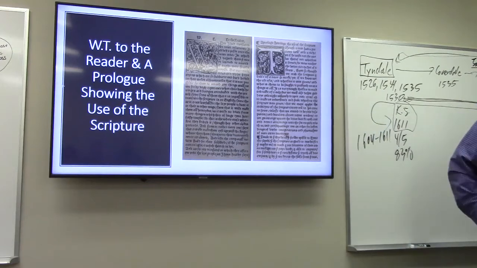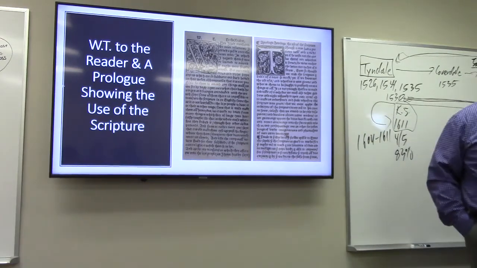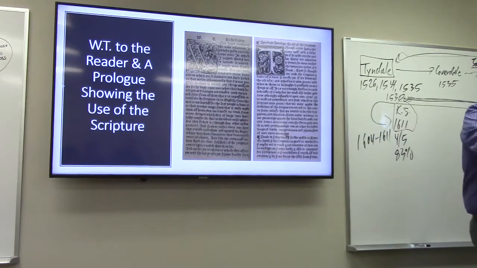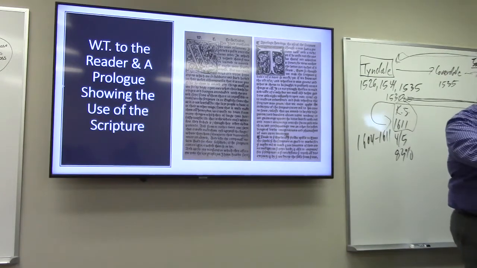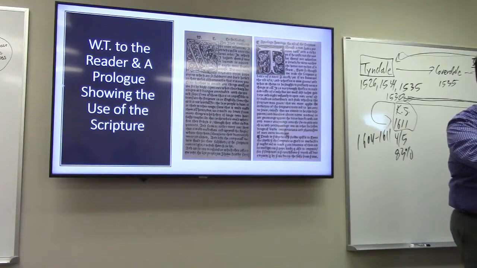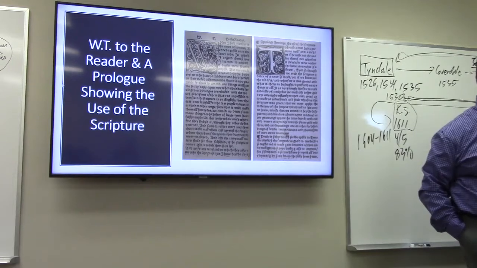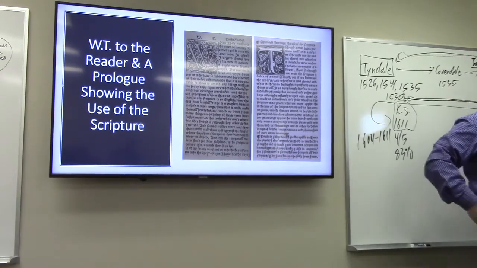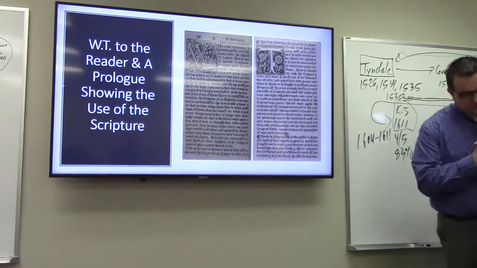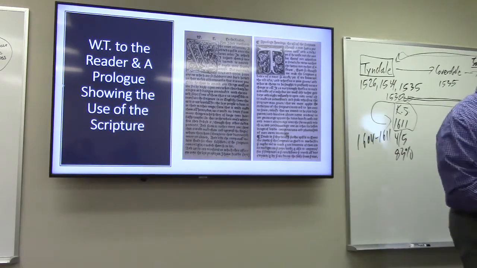Okay? Then if we go to the next point, in addition to all that from the first 5 books, then you would add to his work from the 1537 Matthew's Bible. He did Joshua, Judges, Ruth, 1 Samuel, 2 Samuel, 1 Kings, 2 Kings, and then he also does both books of the Chronicles, and then he also did Jonah. Okay, so that's the extent of his Old Testament translational work as far as what we have in the different witnesses, I guess would be the word for it. Okay?